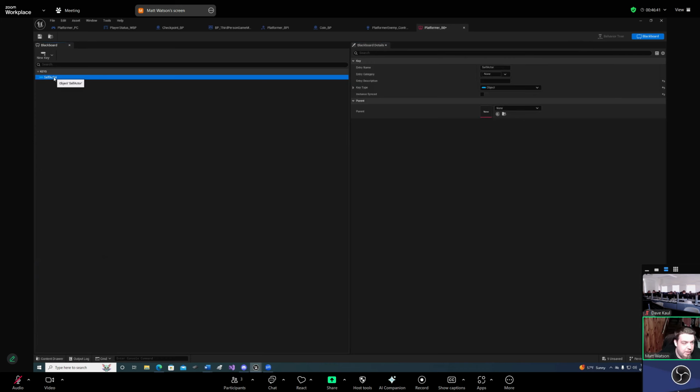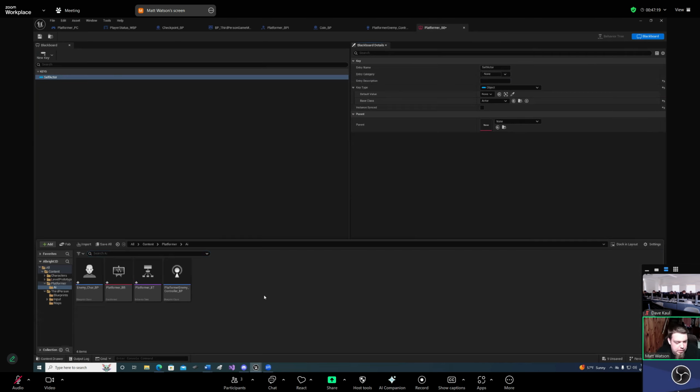Over here I have a key named self actor, and it is of type object, more specifically of class actor. So this can hold object references of actors. That's essentially all that's doing for us. We can add additional keys, so things like has line of sight, or destination, or target, whatever. Any kind of information we want the AI to base their decisions on needs to be in here.